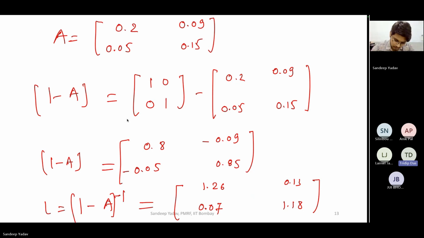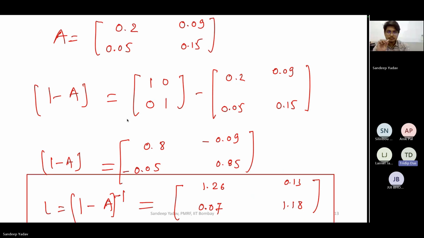So all the technical coefficients in the diagonal should be 1, greater than 1, no, sir? No, it can't be greater than 1. Technical coefficients will always be from 0 to 1 only. It's the basic property of that. No, the diagonals of the inverse are always greater than 1. Yeah, 1.26, 1.18. They must always be greater than 1.